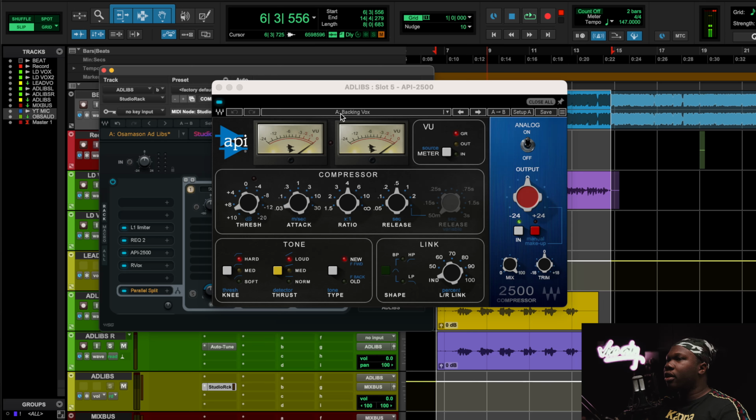So I rather nothing. Bitch, I'm clutching. Rock or nothing. You feel me? I want that type of ad lib to have a swinging momentum to it. That's swinging like a kid at the playground on the seesaw, just swinging back and forth. Like I want the ad lib to swing farther. So that's why I use this compression right here.